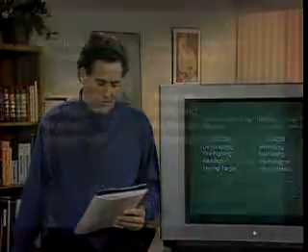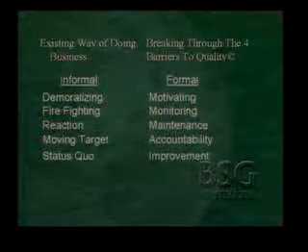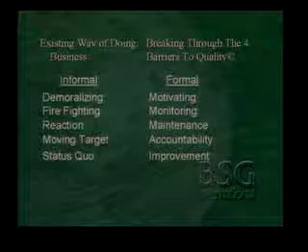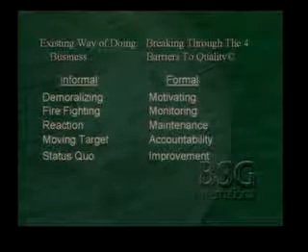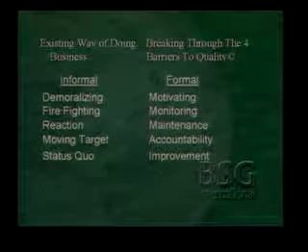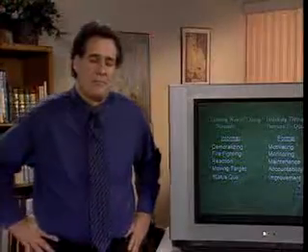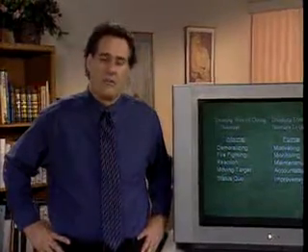Let's look at number 11, status quo. Now, we've all heard that before. Really, a status quo is doing business as usual. And man, I tell you, remember what we talked about, the 4 barriers. The longer the organization's been in business, the bigger it is, the more entrenched the 4 barriers are.